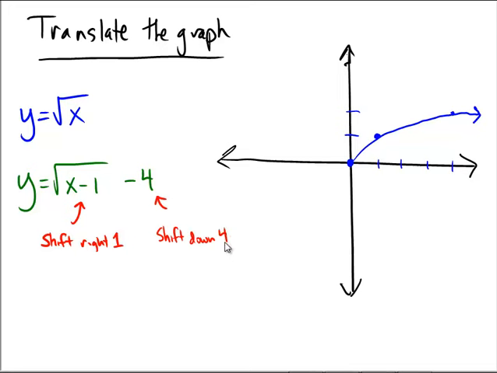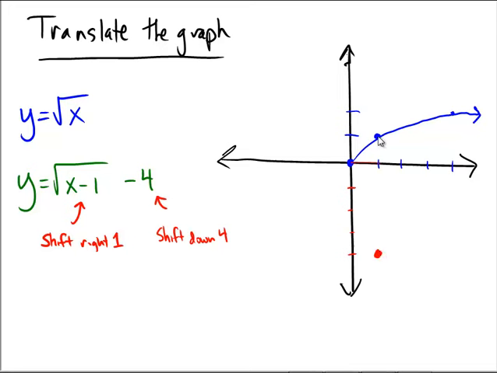So effectively we need to take every point on the graph and shift it to the right 1 unit and then shift it down 4. So first one, I'm going to take this point right here and move it right 1 and then down 4. 1, 2, 3, 4. So it gets right 1, down 4. It's going to move to there.